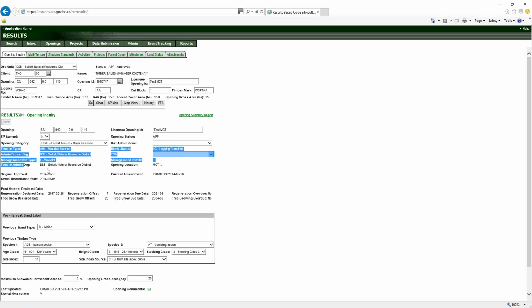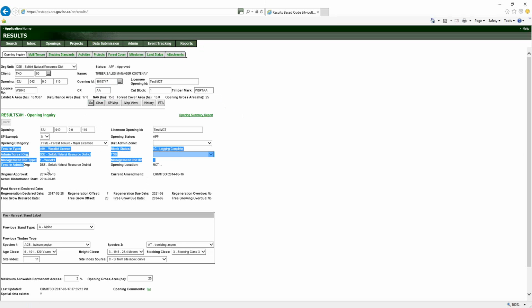What happens is that when you create an opening in RESULTS, you have to supply cut block information and tenure information, and that exists through FTA. When you supply that in a RESULTS submission for the first time, it confirms that the cut block you're providing as a reference makes sense.